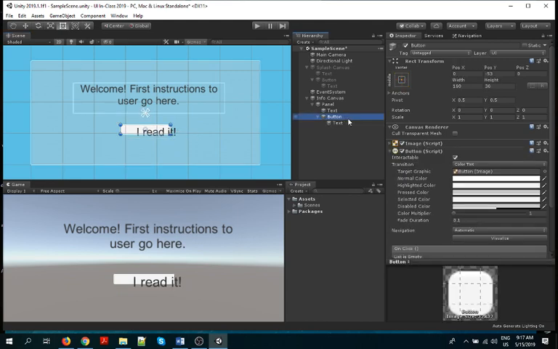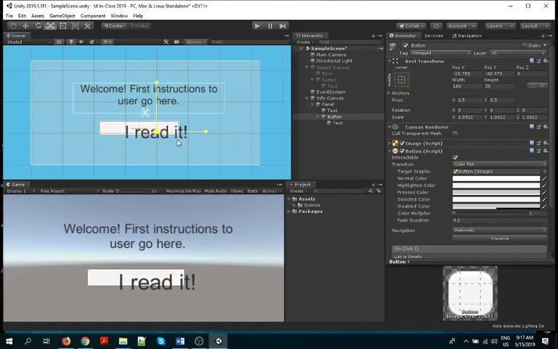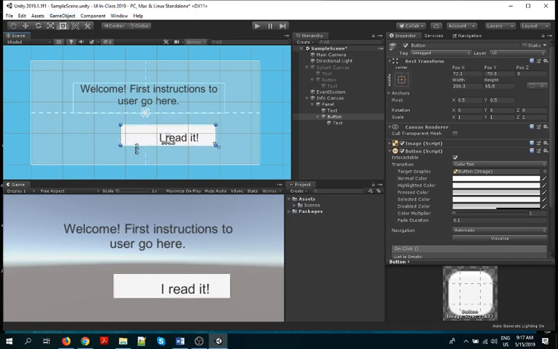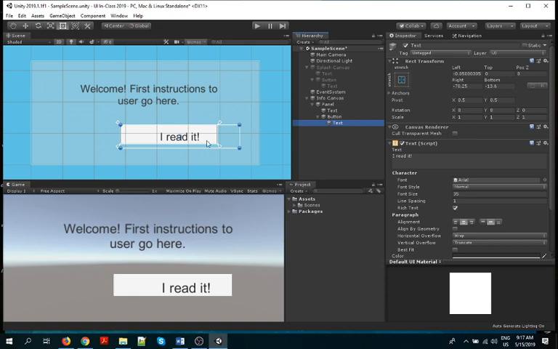Well, I guess the problem is the button's too small, right? Let's scale the button up. Yeah, you know what? I really don't like doing that. I think I want to use that rect tool thing the whole way. All right. My text is off center.